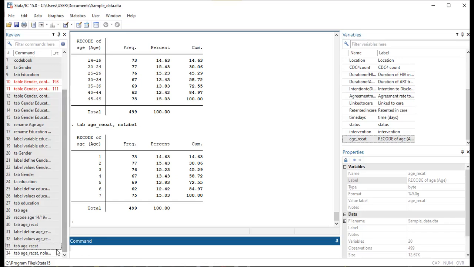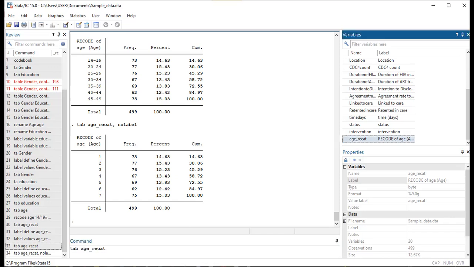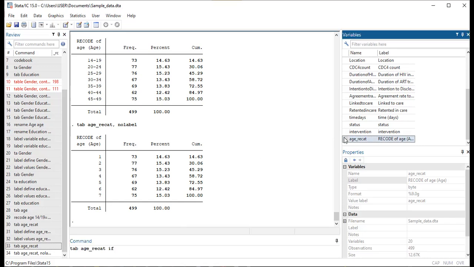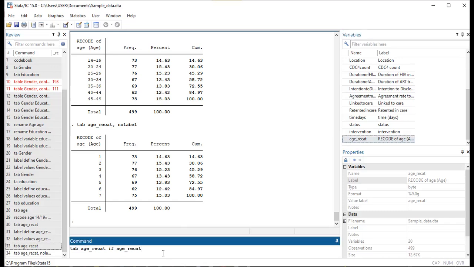For example, I can say tab hcat if hcat equals, with a double equals sign, 1 or 2.